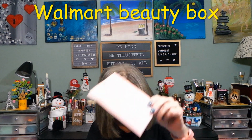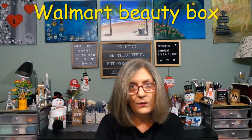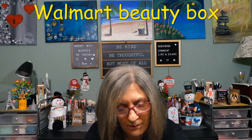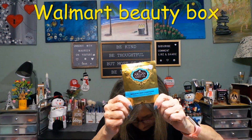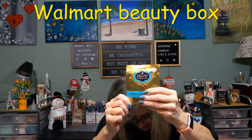Let me try to fix all this now and make it look better than it did when I got it. So we have patches, which are full-size mascara. This is a sample. This is a sample. I'm sure this is a sample, unless this is how it comes. It might come packaged like that. I don't know. Probably a sample. So I'll put that back in there.